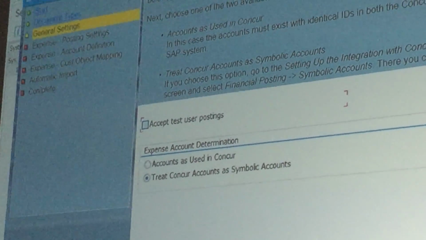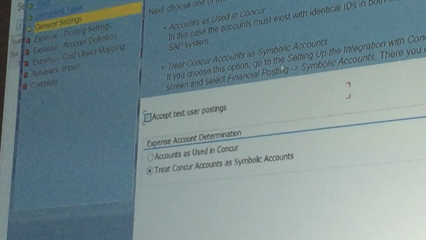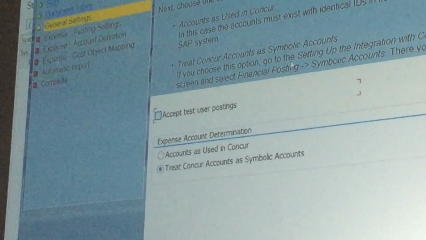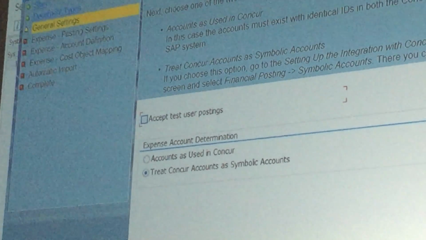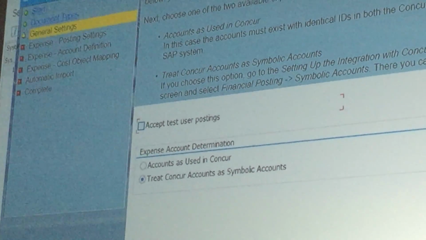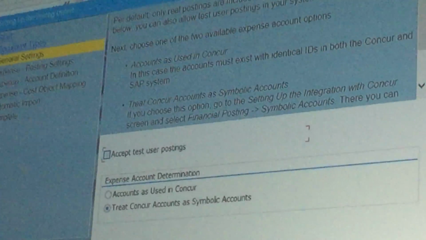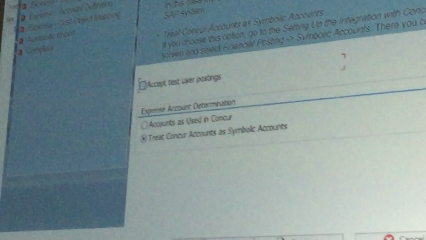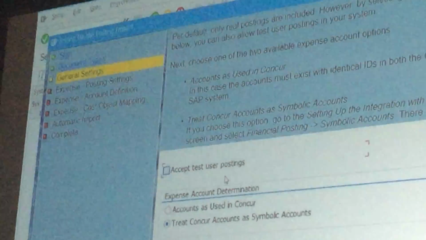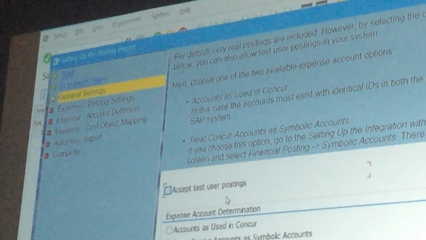We have some general questions like, do you want to accept test user postings? Very often, Concur customers only have one entity where they're doing productive and test expense report creations. And of course, you want to ensure that no test postings are coming in your productive environment. And for that reason, we can say we don't want to allow test user posting in this ERP environment.